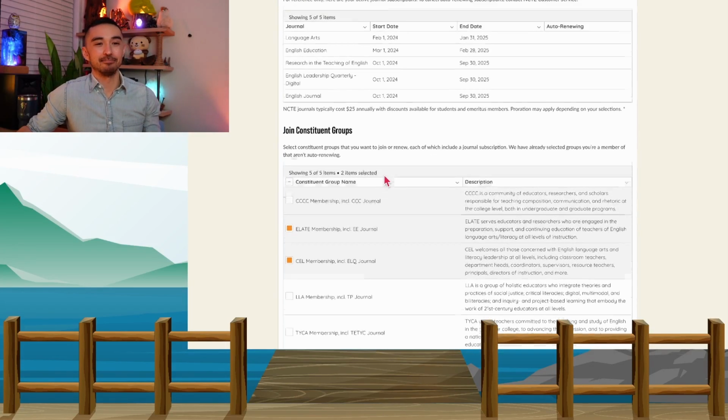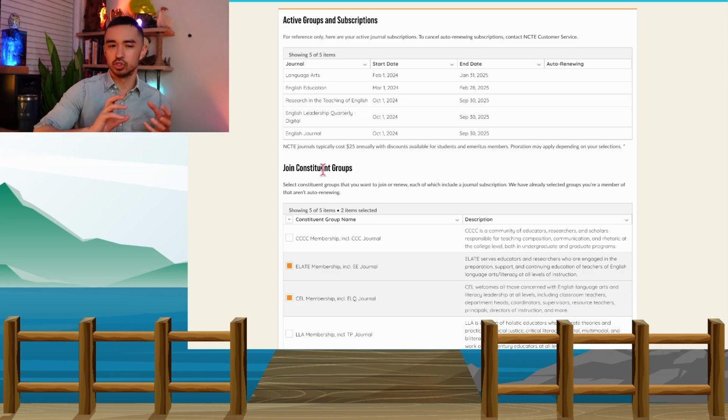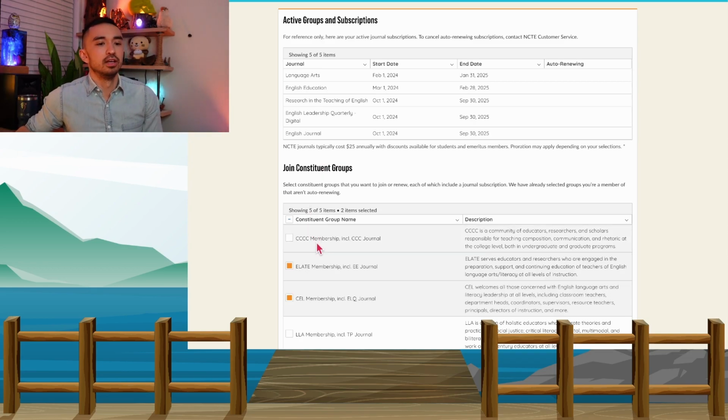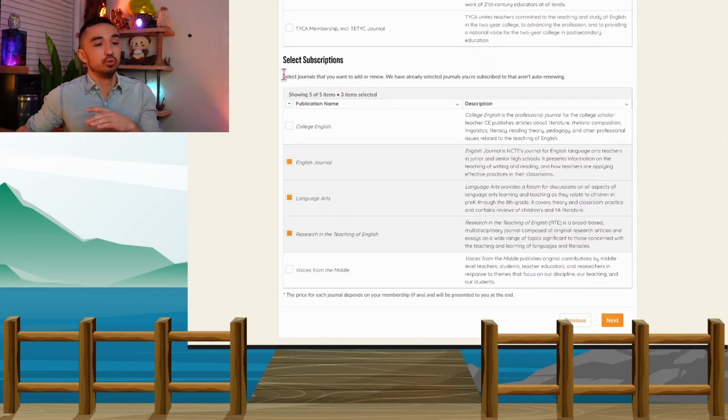And not only that, but there's a lot of complexity here, and it was fun to build all this because there were so many layers. And so when I said this is the capstone of their project, it really was. But out of their 10 publications, 5 of them would be what are called conferences or constituent groups, which are kind of like these pseudo memberships, if you will. They are becoming a member of these kind of subgroups. And they wanted to present those in one section here. And then the other 5 would be presented in the list of select subscriptions.